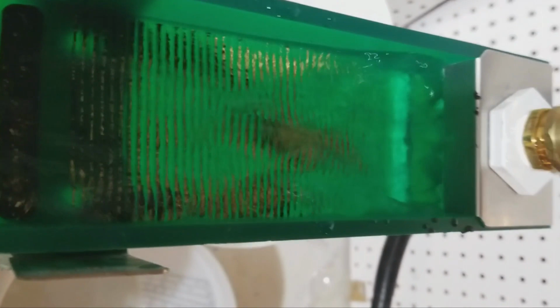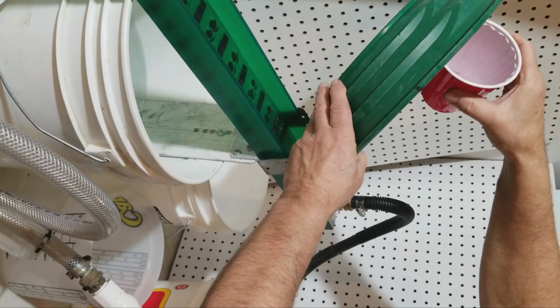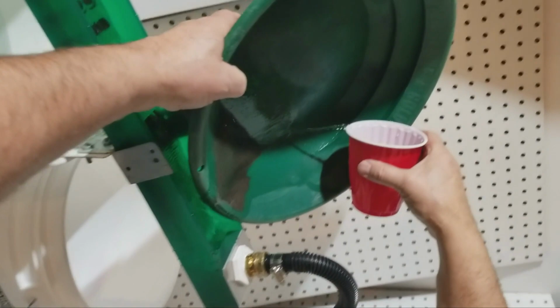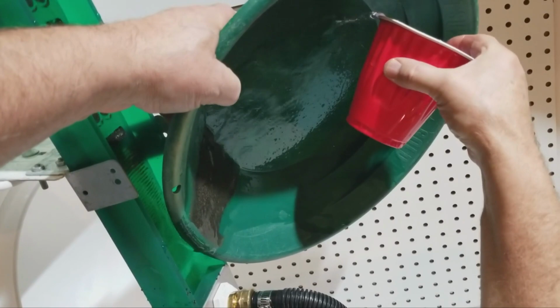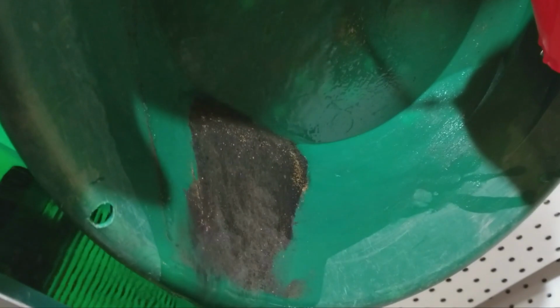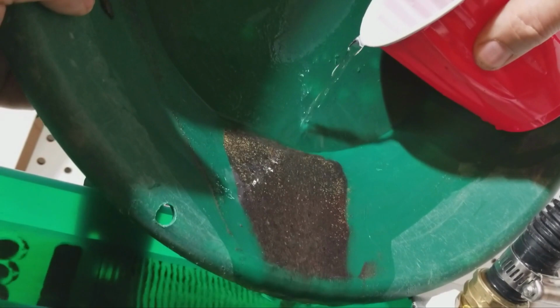See if I can rinse this out. There's lots in the pan. One big flake went by.